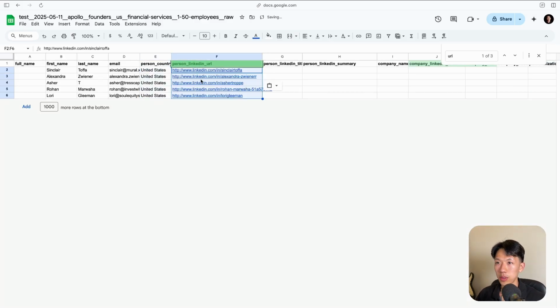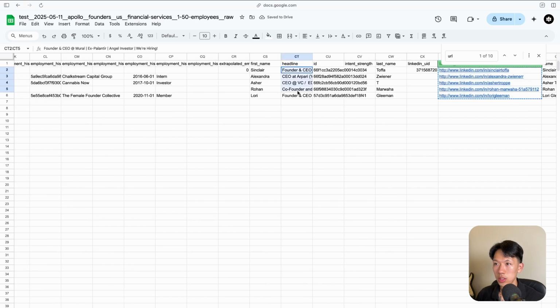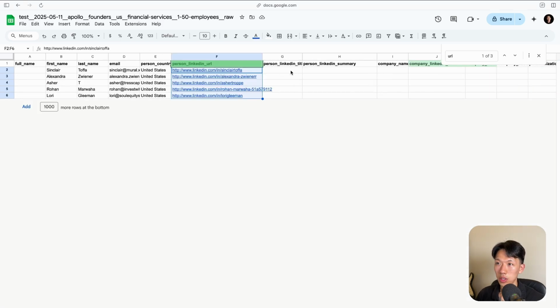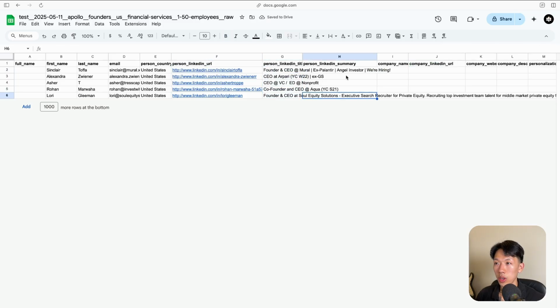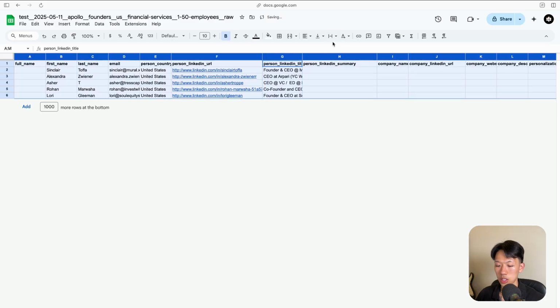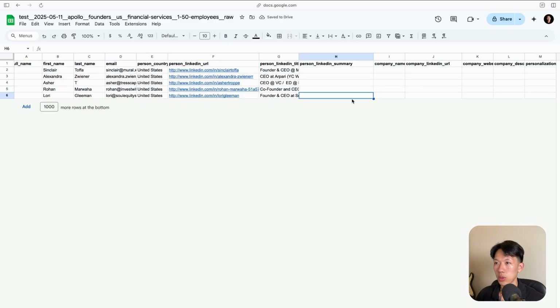Okay, person's LinkedIn URL, person's LinkedIn title. This is technically the headline. Let's put it there. All right. So in Google Sheets, when the text is too long for the column, all you need to do is select the particular column that you want, click this text wrapping, and click clip. So it should do that. Or you can just press Control or Command A on Google Sheets if you're using Mac or Windows, and then you do the same thing, and it applies it for every single one. So that's what you're going to do.